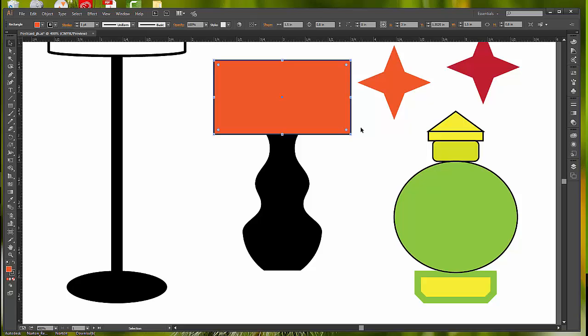So, with the rectangle still selected, select the width tool in the Tools panel, and we're going to Option Drag width tool. We're going to Option Drag the top middle of the stroke up. Let's see, there's the middle.